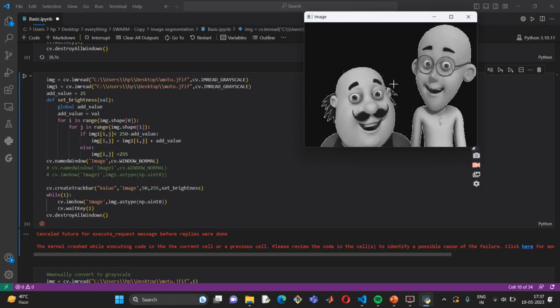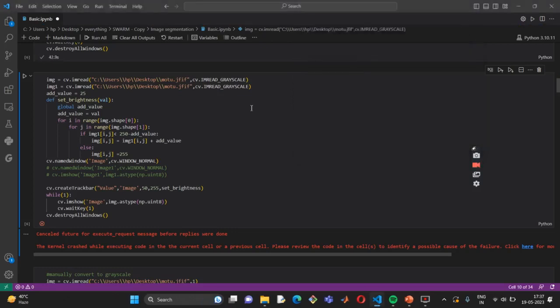So in order to deal with that, we need to take care of this condition while creating a track bar in our OpenCV module. Let us just start with that. We make two images, we read those images, and we set an add value so that we can control the add value from outside our set brightness function. Now our set brightness function takes the global add value and adds this value by traversing through each element of the matrix, and we also take care of that condition.